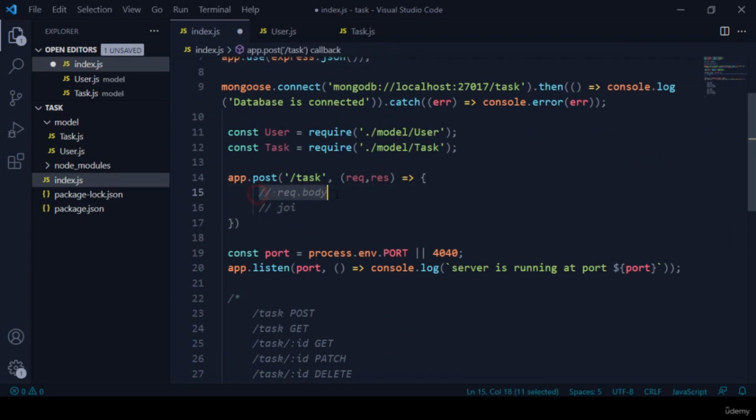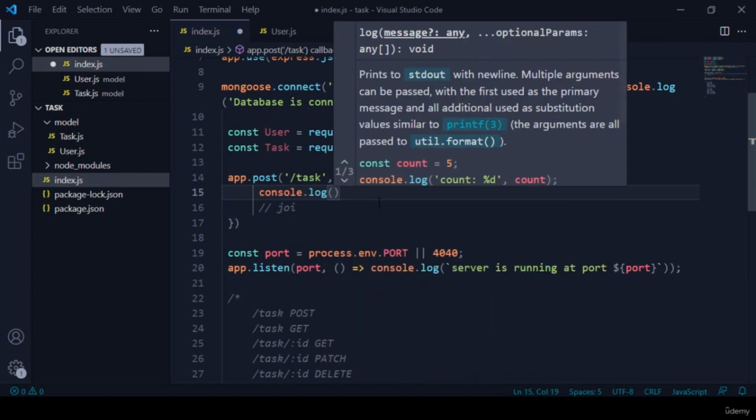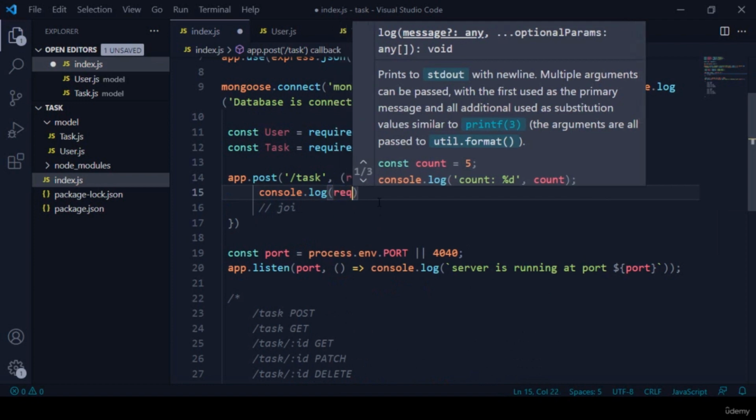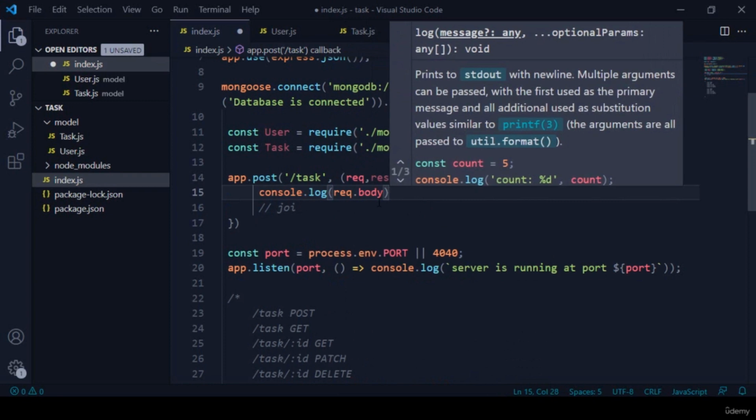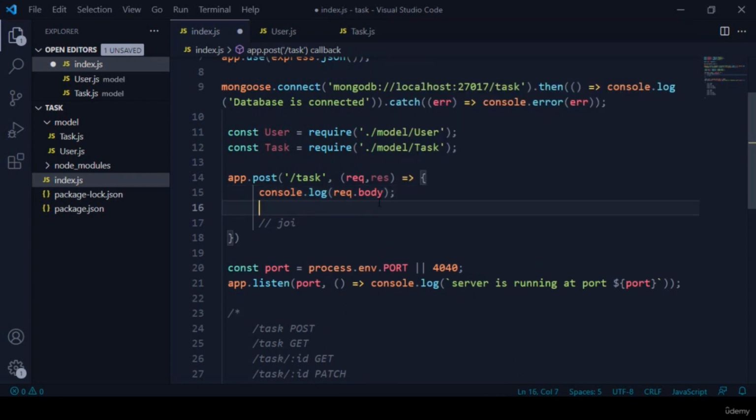So here we'll get the request body, right? If you also want to check it, you can check it with the console log. Better for the first time I want to check it. And in the console log I want to display our request body, that is always the request body, right? I simply take it in that position, and also I want to create another new instance that will be a constant.